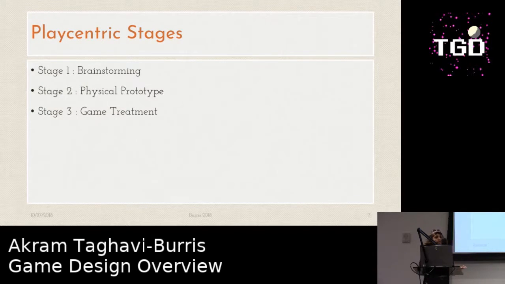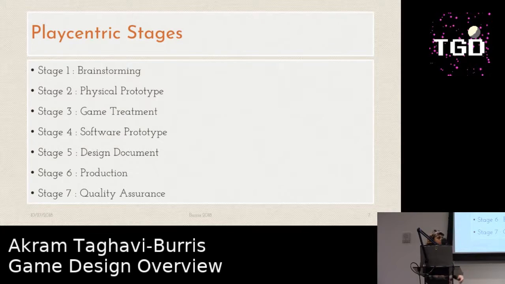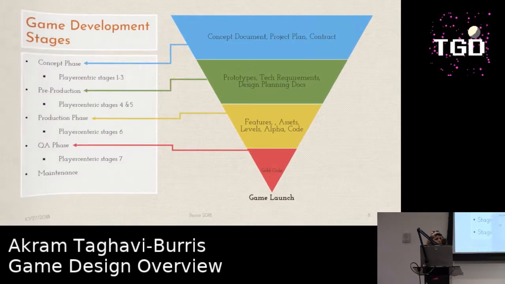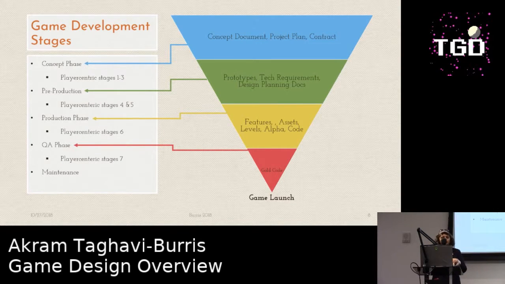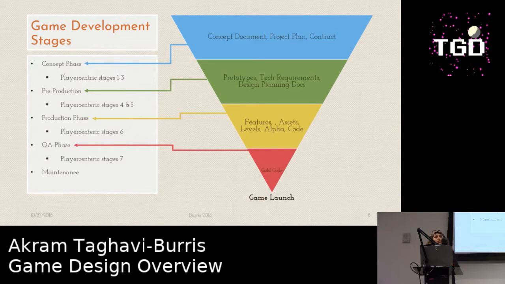Once this works, you flush out ideas into a game treatment to figure out how it's going to work — the story and everything of that nature. Then you get into the software prototyping phase. The design document specifies all the details of the game itself; it's a living document that continues to be revised as the game goes into development. You go into full production mode after that, and finally quality assurance where you test the games. It's an inverted triangle because a lot of your heavy lifting happens at the very beginning — once the game is narrowed down and you're in production, the workload streamlines into a more focused output.